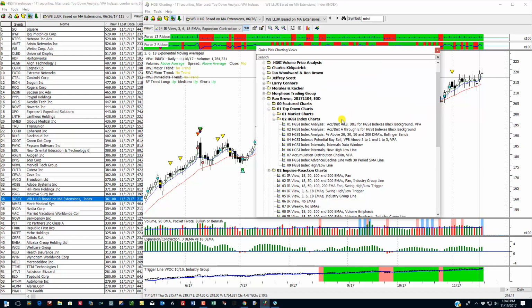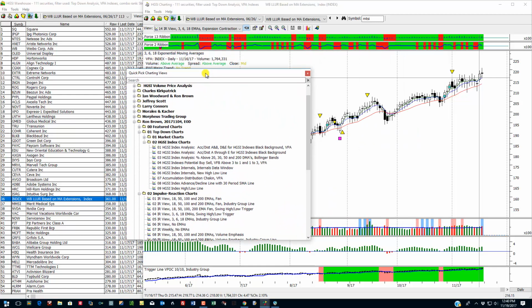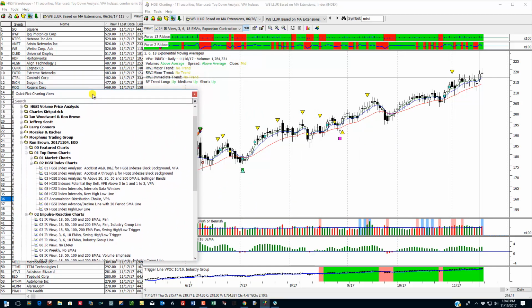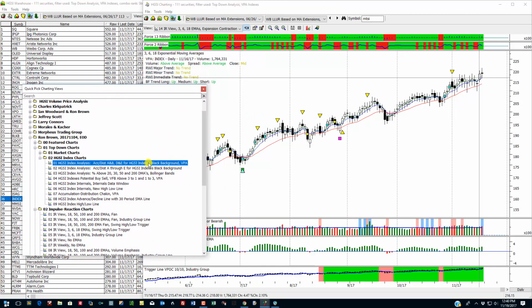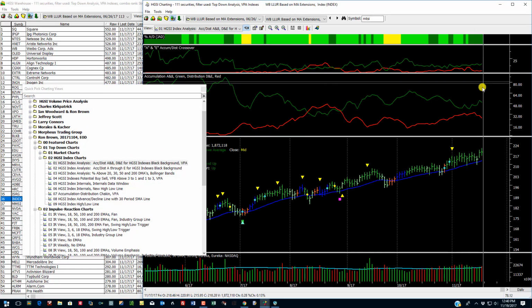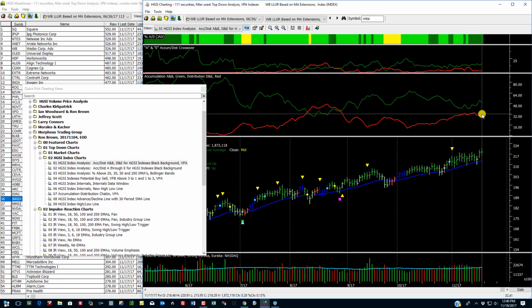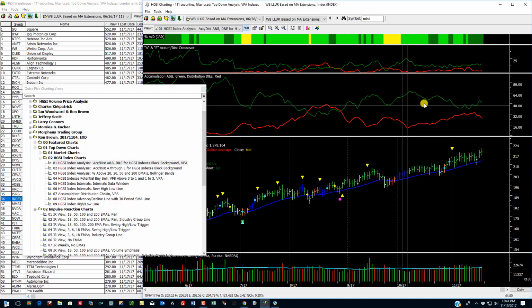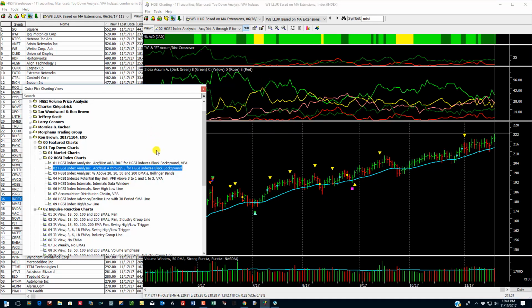Let's just quickly go into some top-down charts. I'm going to look at some market index charts. These are charts which allow us to analyze any HGSI index. You can see that the A's and the E's are still positive. In other words, they have not crossed over. The green has not gone down through the red. Did here for a little while, and then the strength came right back into these.